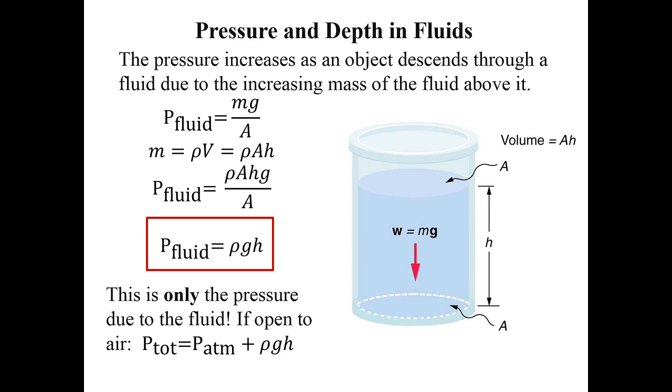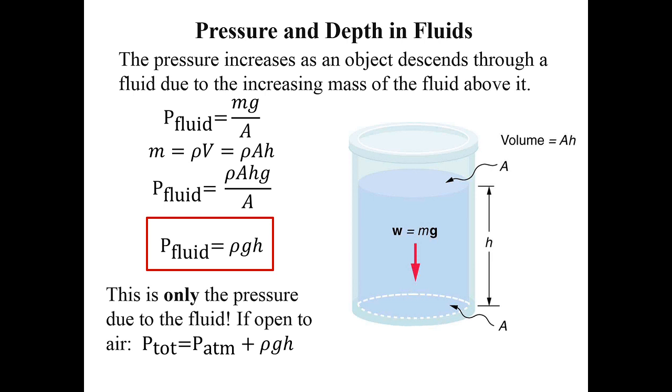The pressure varies with the depth of a fluid. Maybe you've noticed that when you dive deep into a pool, sometimes your ear hurts, or if you're in an airplane, your ears pop. The reason for this is that pressure changes depending on the weight of fluid that's above you. That means that the deeper you go in the water, the larger the pressure, because there's a greater mass of water above you. The weight is equal to mass times gravity, and then you can divide it by the area over which the force is applied.